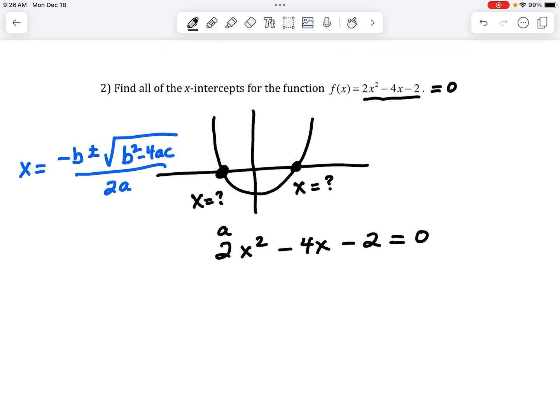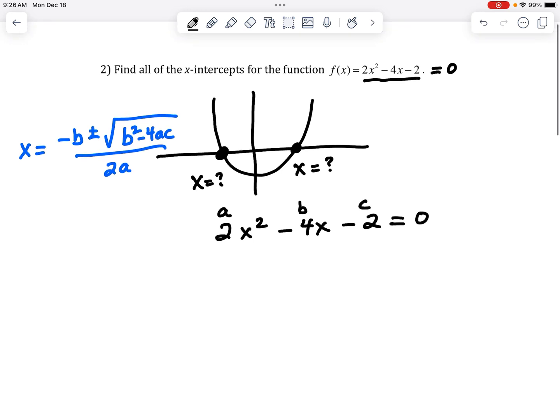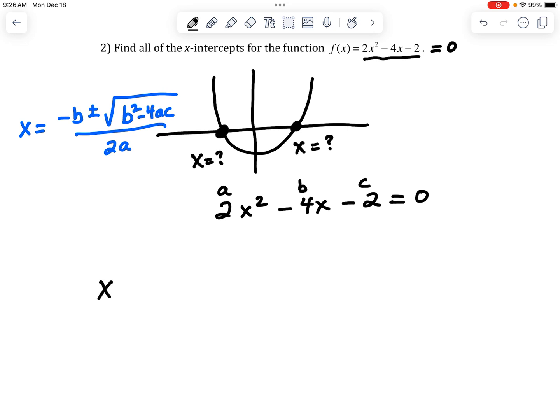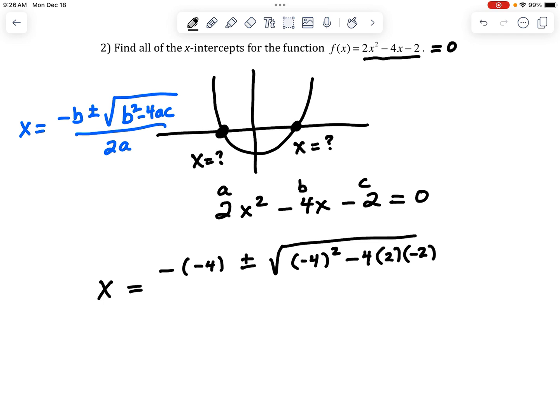So we've got the a as a 2, the b is a negative 4, and the c is the negative 2, or the constant. So the quadratic formula is going to look like negative b plus or minus, and then the b needs to be squared. So the 4 as well as the negative needs to be squared, so that should be in parentheses. And then minus 4 times the a, which is a 2, and the c, which is a negative 2. And then just make one big fraction bar, and it's divided by 2 times a.